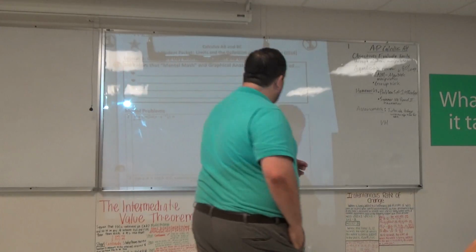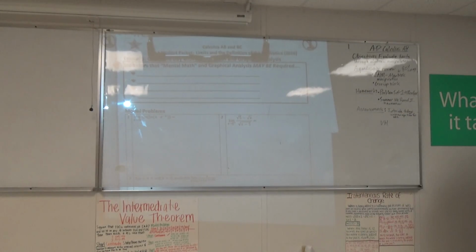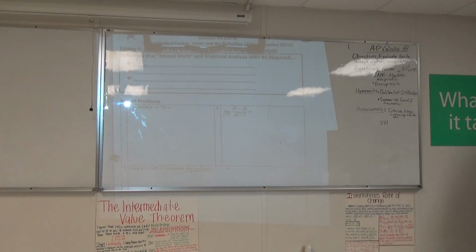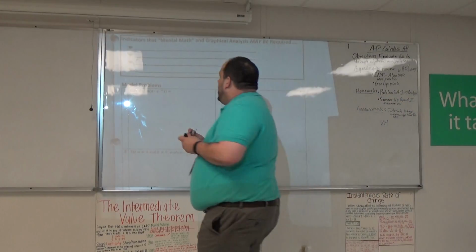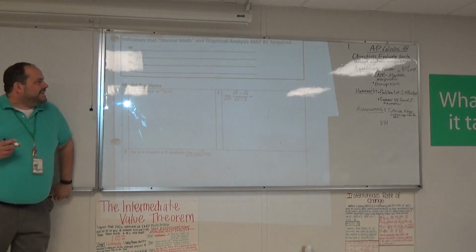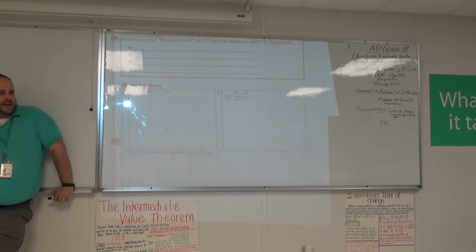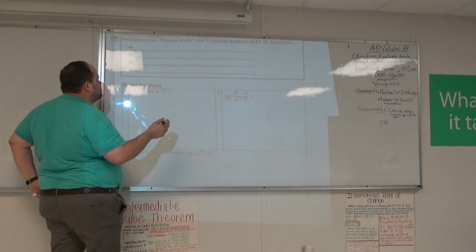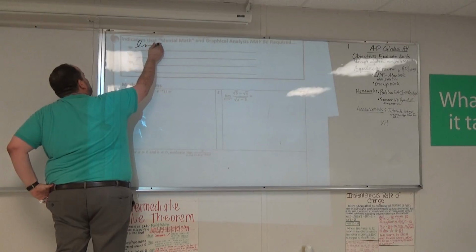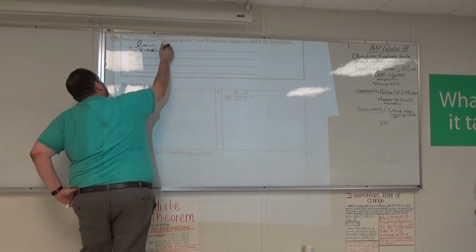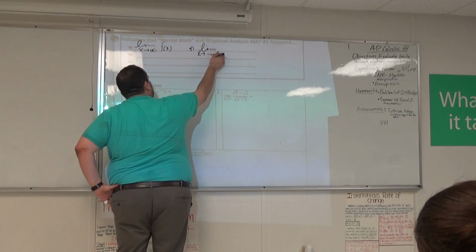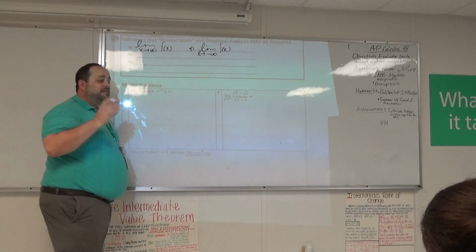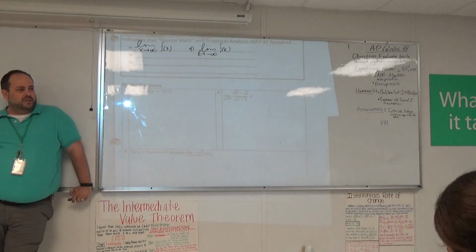All right, so let's come back to what we were doing yesterday. I want to do 3 model problems with you all, and then you guys are going to get some time to do some partner practice, and life is going to be good. Yesterday we started talking about this thing called mental math, or I may refer to this as graphical analysis. It's the thing that you do if you're taking the limit as x approaches infinity, or negative infinity.